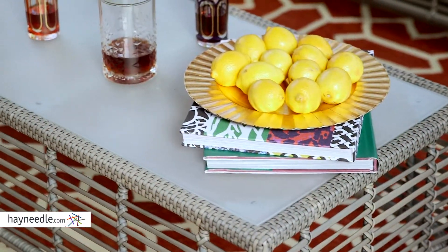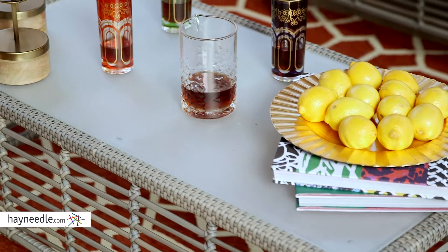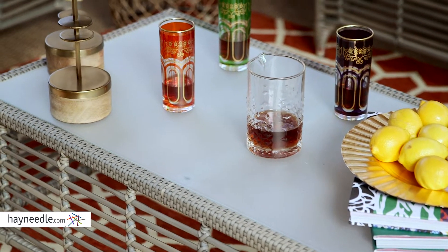A spacious, tempered glass inlaid tabletop is ideal for drinks, snacks, dinner, or even a board game. The Bellum Living Cambry Coffee Table is a wonderful and highly functional piece and works well on its own, but consider adding it with other pieces from the Cambry collection to complete your set, all of which can be found at hayneedle.com.